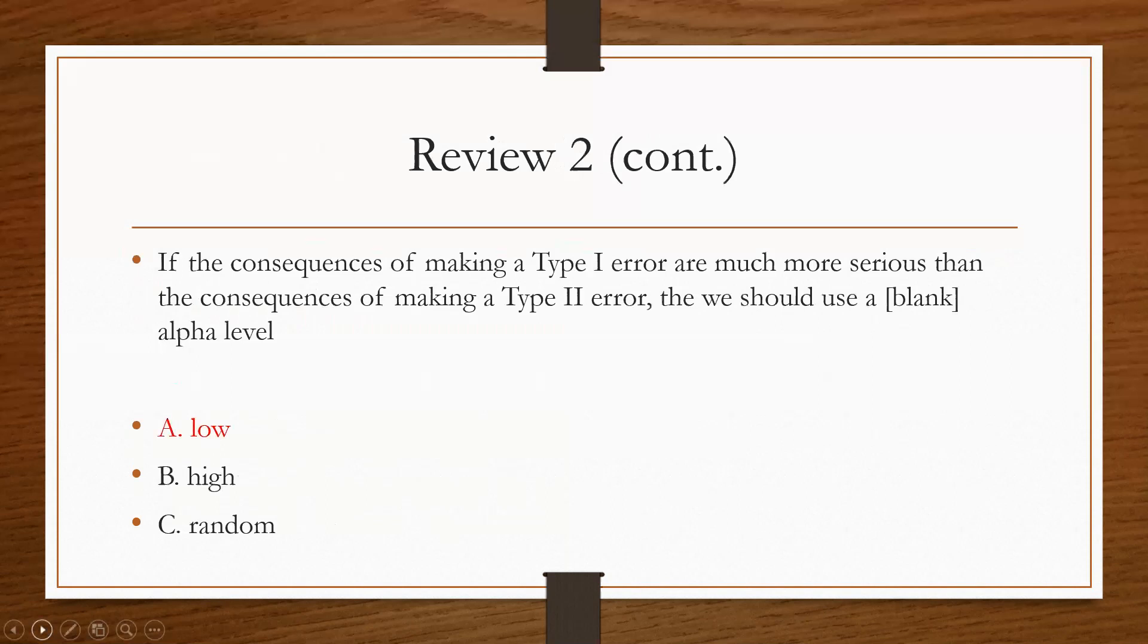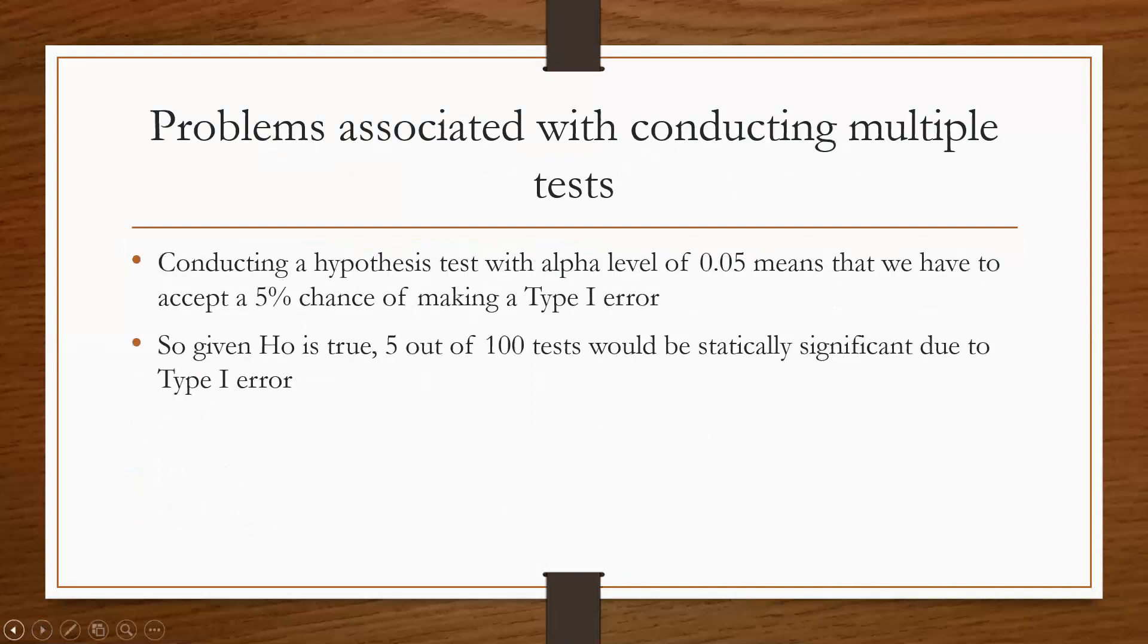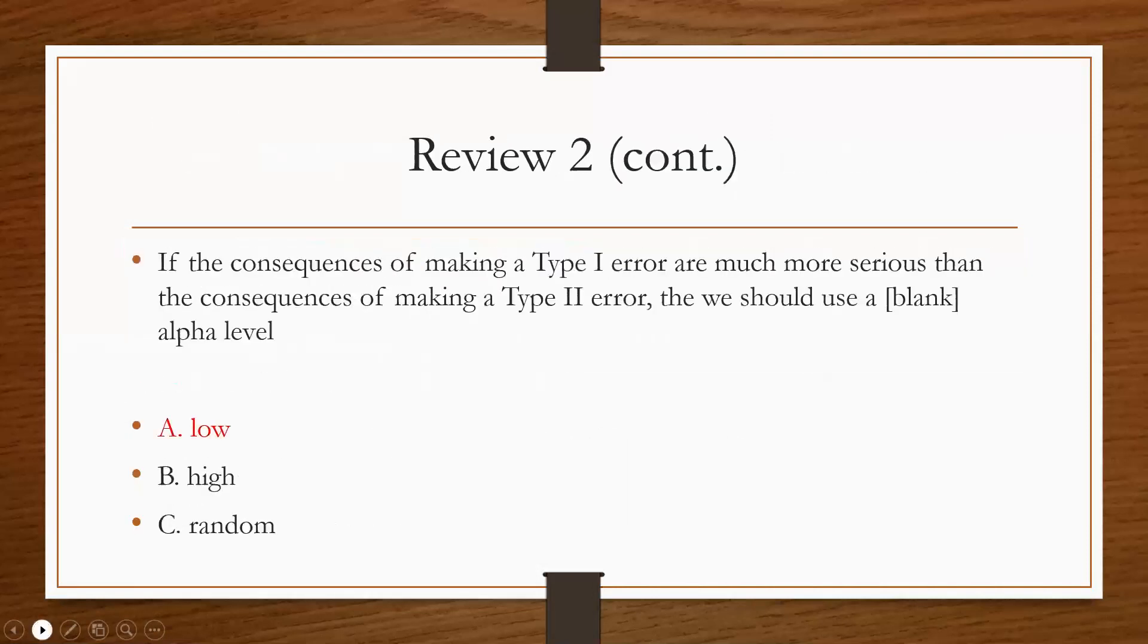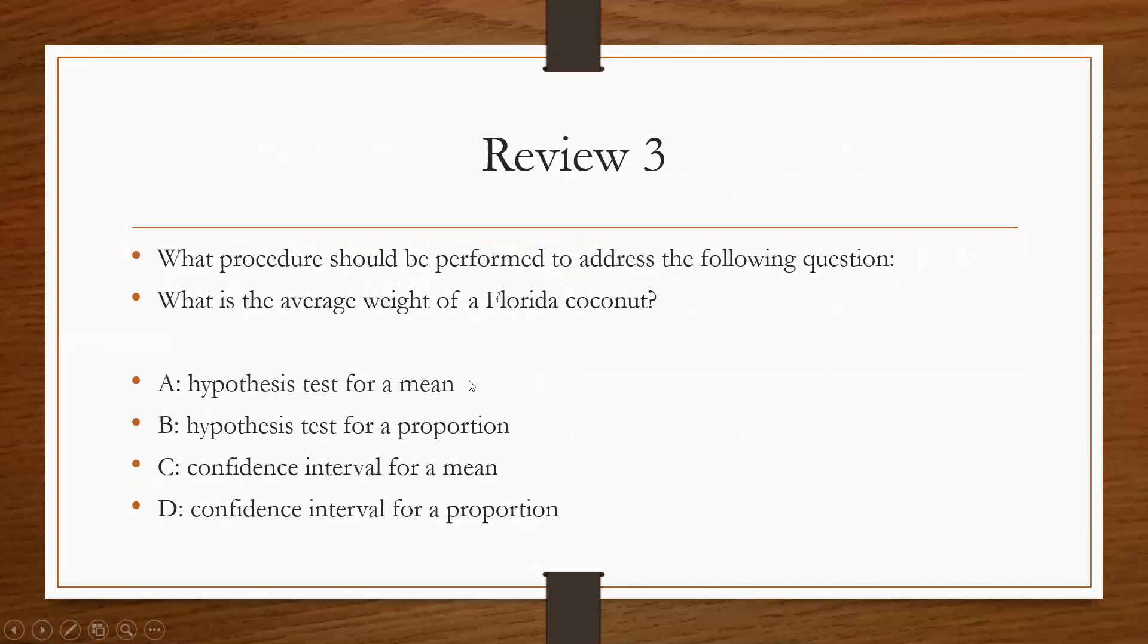Also, I did just quickly write down some thoughts for looking at beta, for how you'd find beta. They never ask you it. I just quickly wrote it out and I realized this is really complicated. It's just a weird math formula where you have to do a bunch of other stuff. I really wouldn't worry about it. Just, you know, accept whatever beta they give you. You'd never be asked to calculate beta. Alright, and then last one.